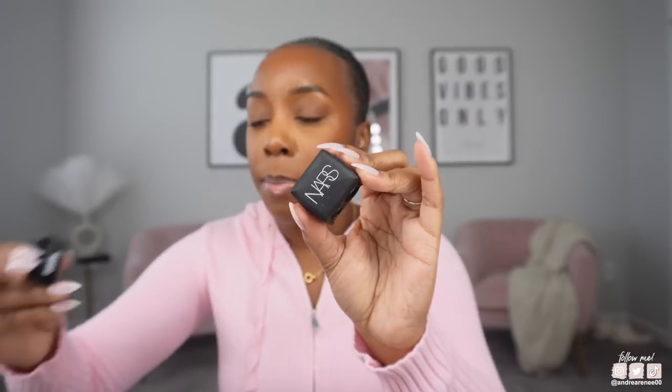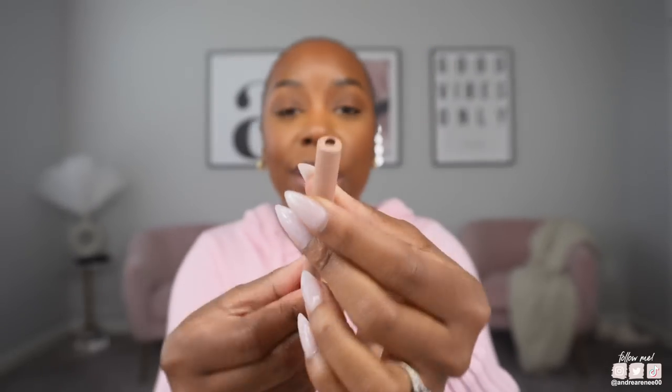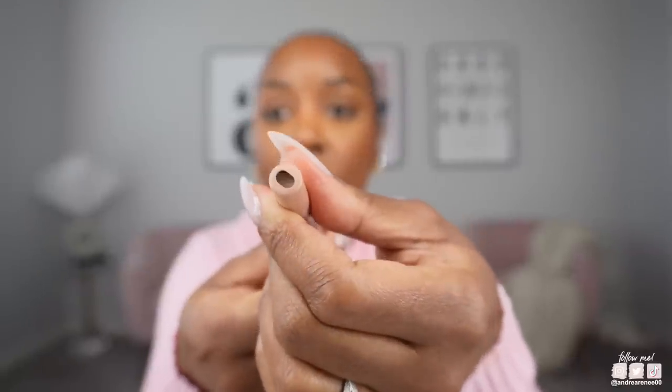I have one from NARS, Makeup by Mario, and I have one from e.l.f. And the last couple of things I keep in my drawer, I have this, I never use this thing. Lash roller. I also keep this little random KKW Beauty lip brush. You just twist it up and for little lip products that you don't want to put your finger in, just put the brush in it and apply it like that. And I like that it closes all the way. So this is when KKW Beauty was a thing. She doesn't have that site up anymore. But anyway, Kim Kardashian, by the way, that was her makeup line. But that's pretty much all that I keep in my drawer.